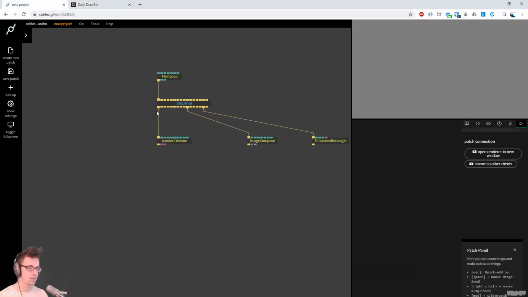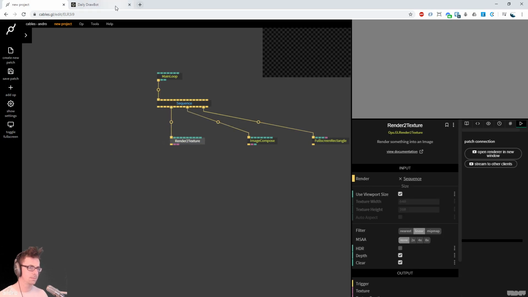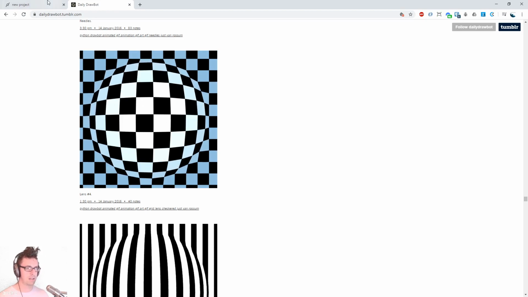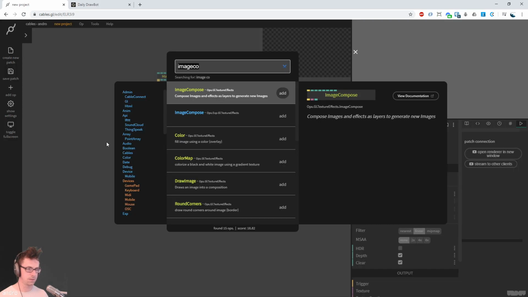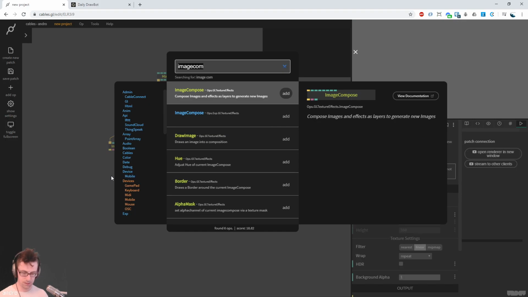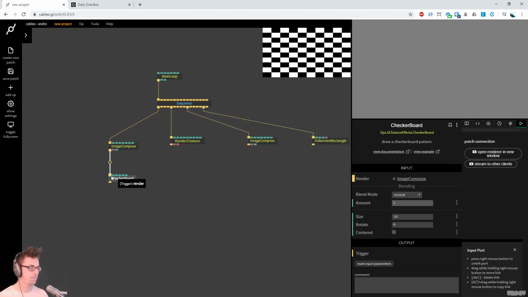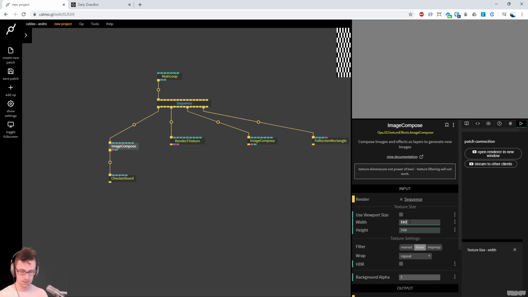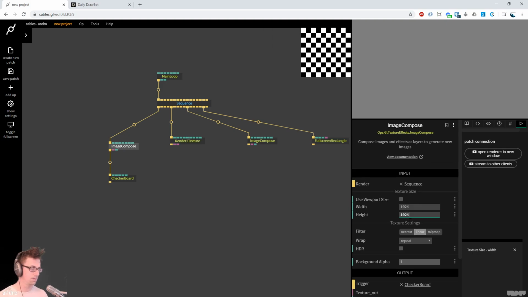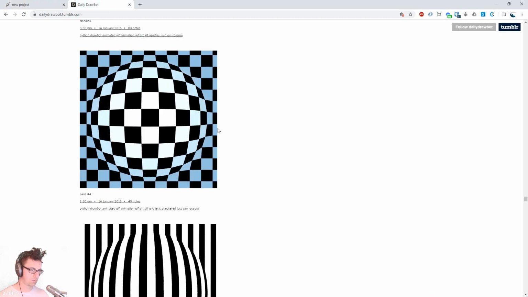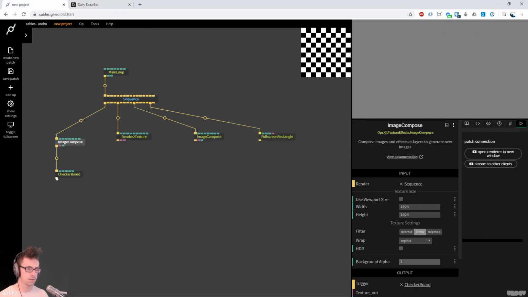Okay, so actually let me put this here. So how do we do this? Well, this is a texture. It could be a stripe. It could be a checkerboard. It doesn't matter. So let's set up that channel first. I'm going to grab an image compose, and let's grab a checkerboard. I'm not going for efficiency tonight, everybody, at all. I'm going for speed and to make stuff look awesome and cool. So I want this to scroll. Okay. So let's get that going first.